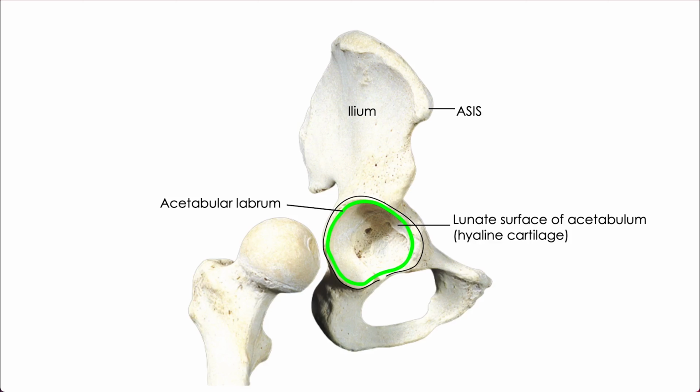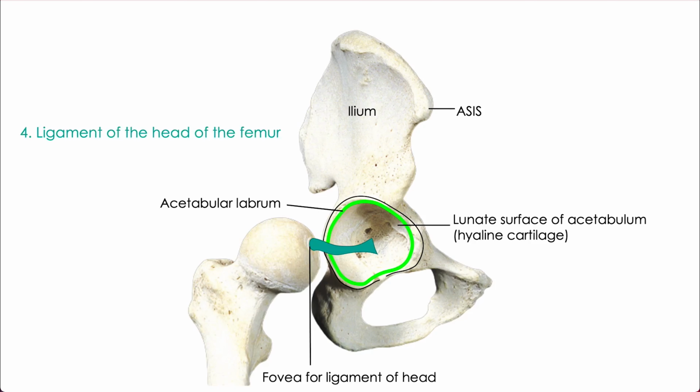surface of the acetabulum. And there is a pit which is visible at the head of my femur, and we call it the fovea, and one very strong ligament is attached at this place. Now this is another ligament of my hip joint, and this ligament is known as the ligamentum of the head of the femur. Through this ligament, we have an artery which runs to reach the head of the femur. That artery is known, according to its location, as the foveolar artery, and that is a branch from my obturator artery. This ligament is an intracapsular ligament.